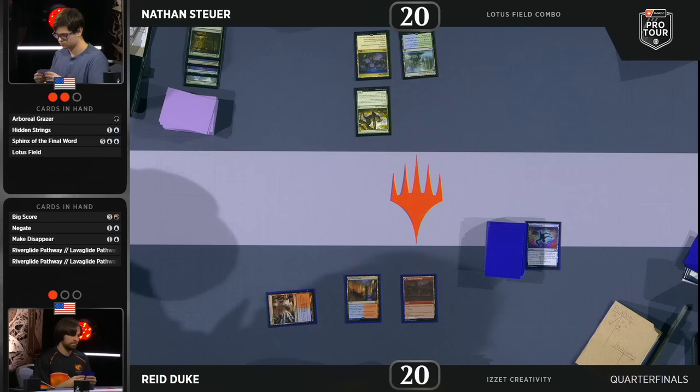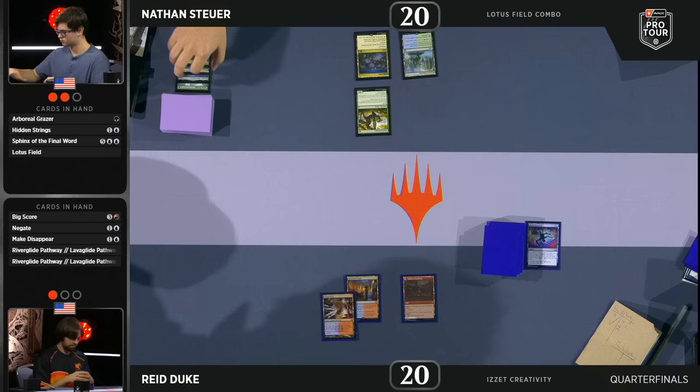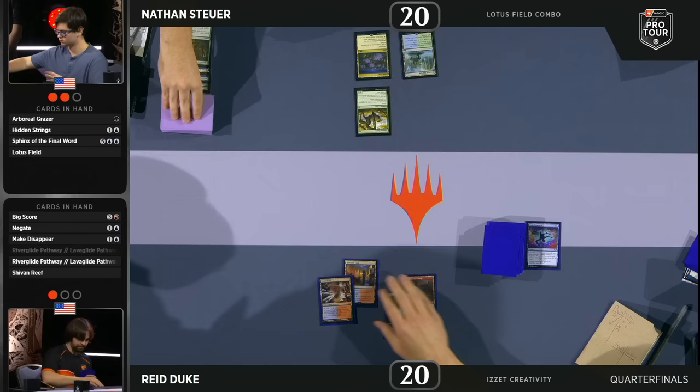He drew another Lotus Field but can't play anything. Oh, that's tough. Nathan just wants a land here. It would have actually been better for him to just play the Balaged Recovery as a land. Oh, funny. In hindsight. Yeah, that's weird. Your turn. Okay, land go, though, for Duke. He finally has mana up for Big Score.